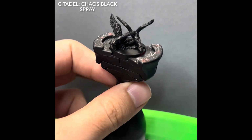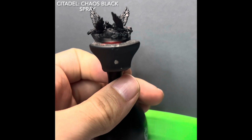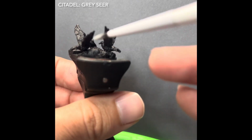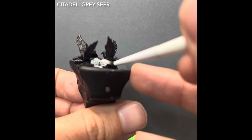I primed the models using Chaos Black spray. Since the crows are the main feature of the model, I think black is an appropriate choice for a base coat. Next, for the corpse. For the colors to stand out a little better, I painted a base coat of gray Seer first.